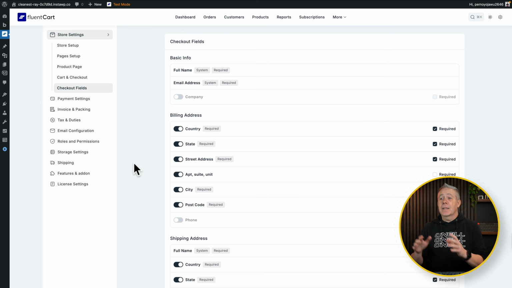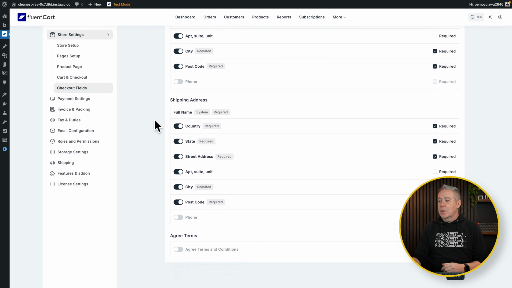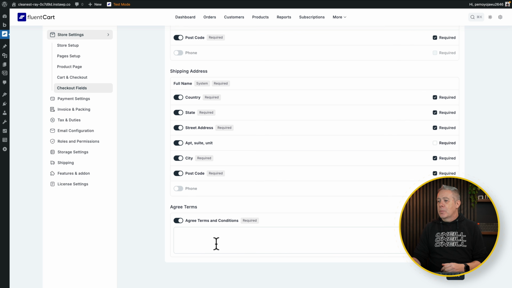You can still control that from inside the settings for your store under the checkout fields. You can see the options here to enable and disable, set them as required, and so on. It would be nice to see these in both places so we could easily enable and disable inside the editor and not have to round trip to the dashboard itself. But it's not the end of the world. It is there should you want to make those changes. So for example, agree to terms and conditions, set it to be required, pop in your terms and conditions. You get the idea how this works. Save that. Let's jump back into the editor.